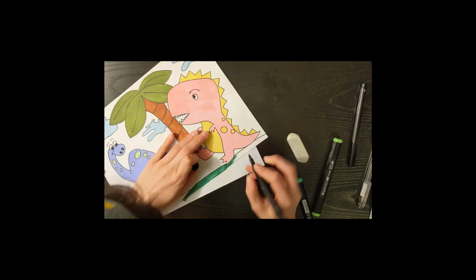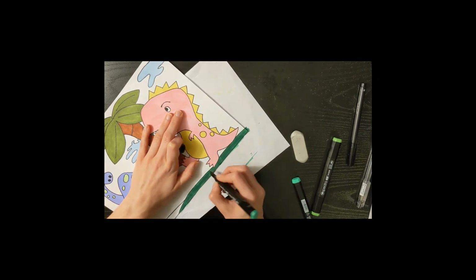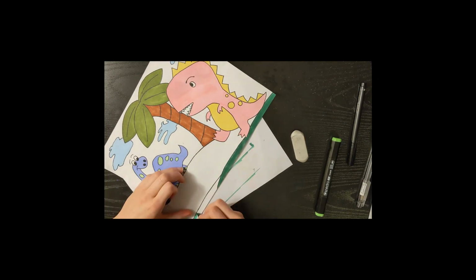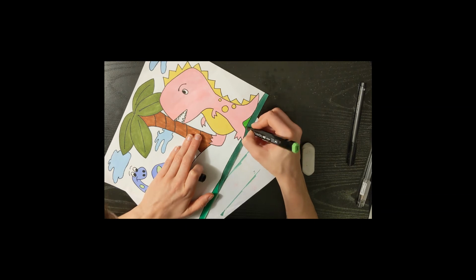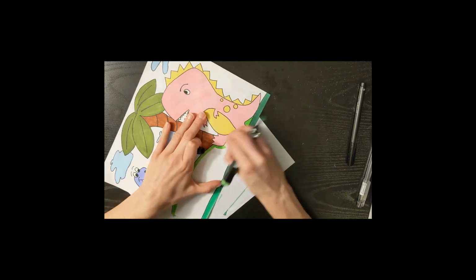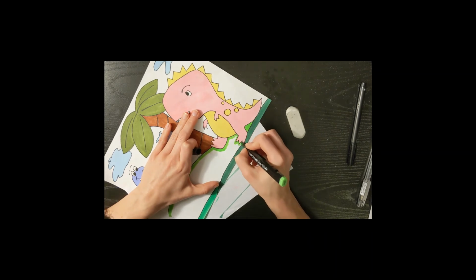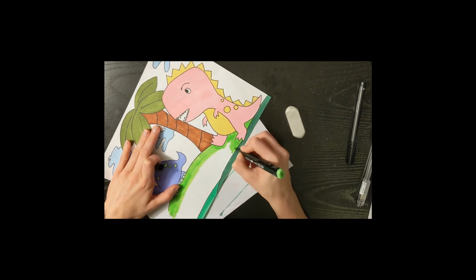I wanted to kind of contrast how the purple and green dinosaur were, and you know, you can color the dinosaur however you want. If you want to make it more realistic, then go for it. Use grays and browns. Maybe kind of base it off a bird that you see outside if you really want to. Or you can make it as colorful as you want.